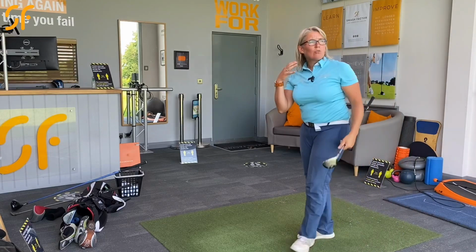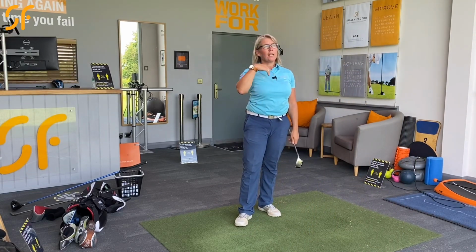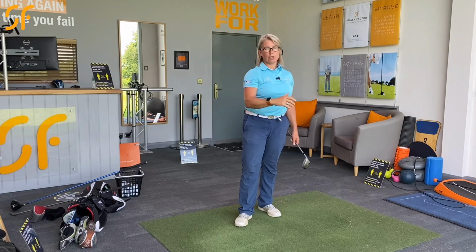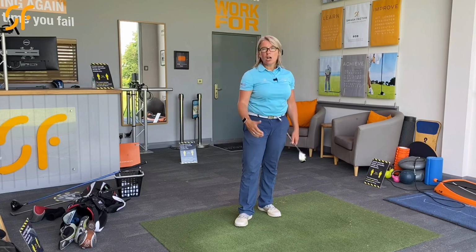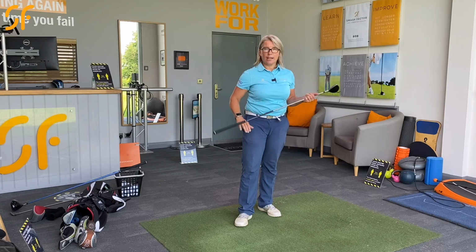Okay, and then I'm going to go, right, so where would that have gone? It was a tiny little bit to the left. So what I might want to do here is play a little pitch shot, again at a much closer flag, different direction again. That might have left me just 60 yards to the green as an example. So I'm now going to practice playing that shot out as well.